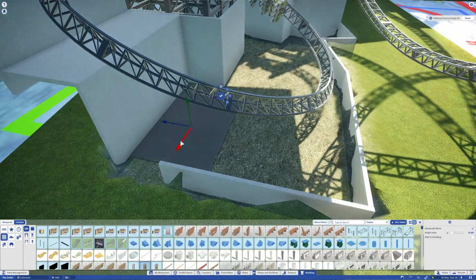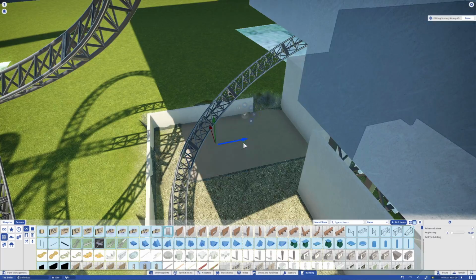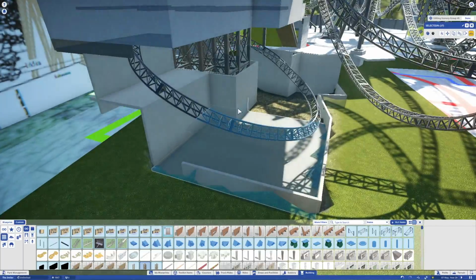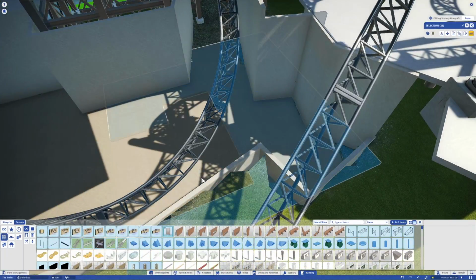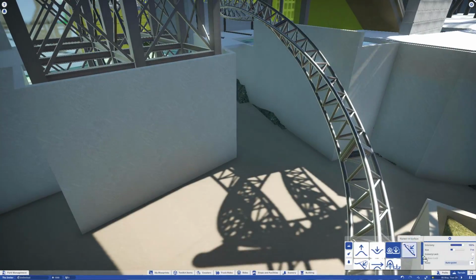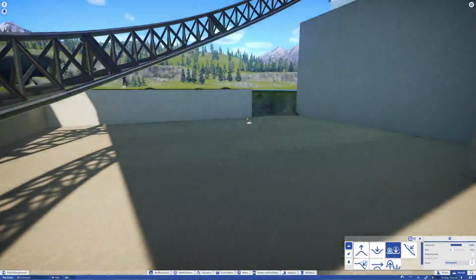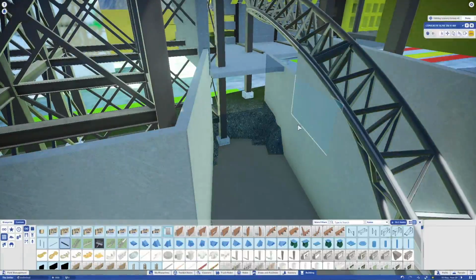So now I'm just doing the flooring of this entire indoor section really. It's basically a concrete floor. And this might seem really bare and horrible, and you might be thinking, with a theme as strong as Smiler, why are they just doing it as concrete? Because you don't see it. In real life, when you're there, you're hurtling through that indoor section at about 30 miles per hour, you don't notice it, it's pitch black, you're not going to see it really.